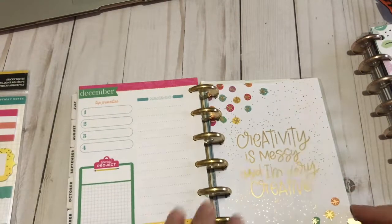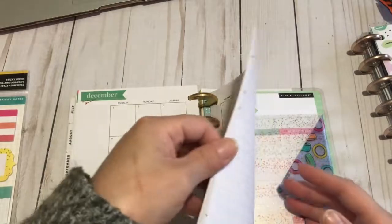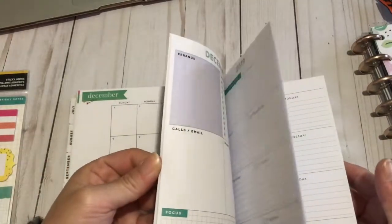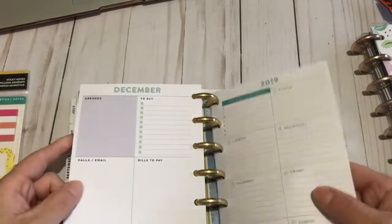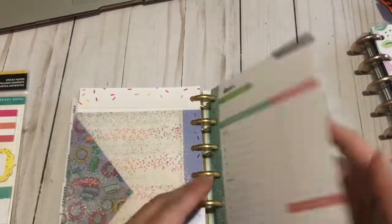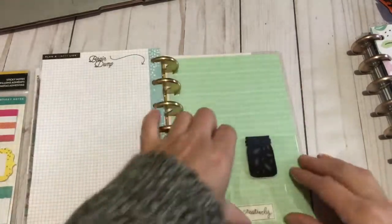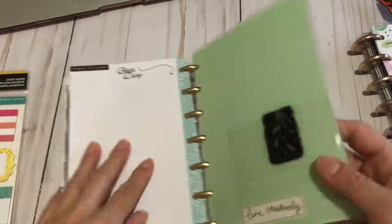Dashboard for the Miss Maker. Love this one, keeping it. Miss Maker, and then the remaining is the Mom. So yeah, and then this is a Miss Maker envelope, and then I have just a couple of these, but I might actually take these out because this is getting really thick. And then another Target Dollar Spot pocket.